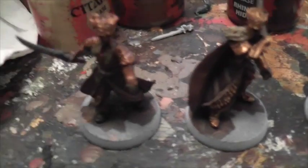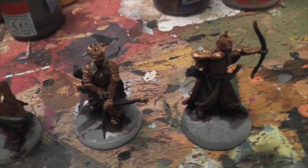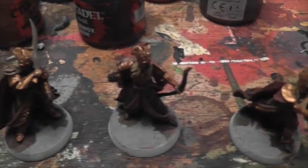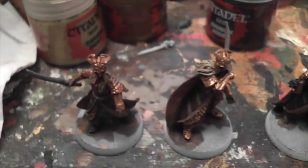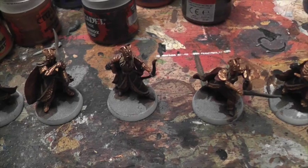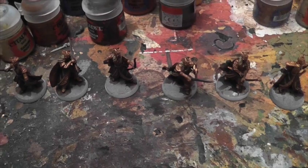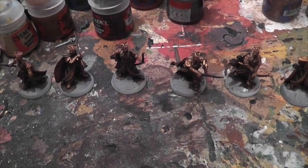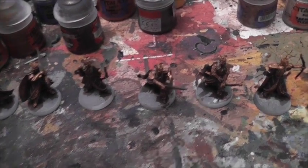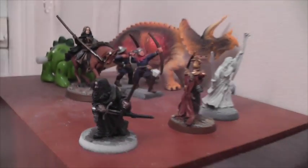They've come together quite nicely and I've been working on them. I would say they'll be finished by next week, but I'm recording this Monday night and it's actually my birthday on Wednesday. I've got stuff going on almost every night of the week, so I don't think I'll have any painting time until next Sunday. There won't be a hobby vlog from me next week, but my hope and promise is that in two weeks — which I believe puts us at the 21st — these six elves will be done. There's a potential that Gandalf might also be finished, but I have a horrible feeling he's going to get benched again.